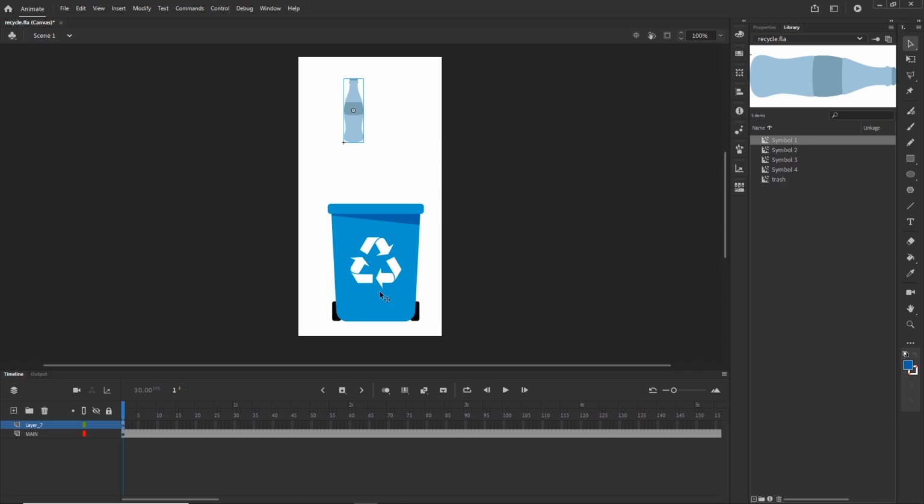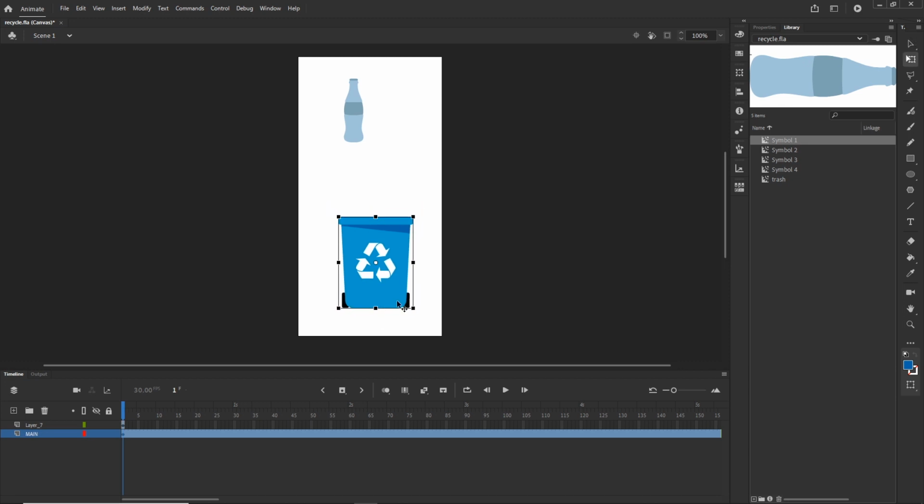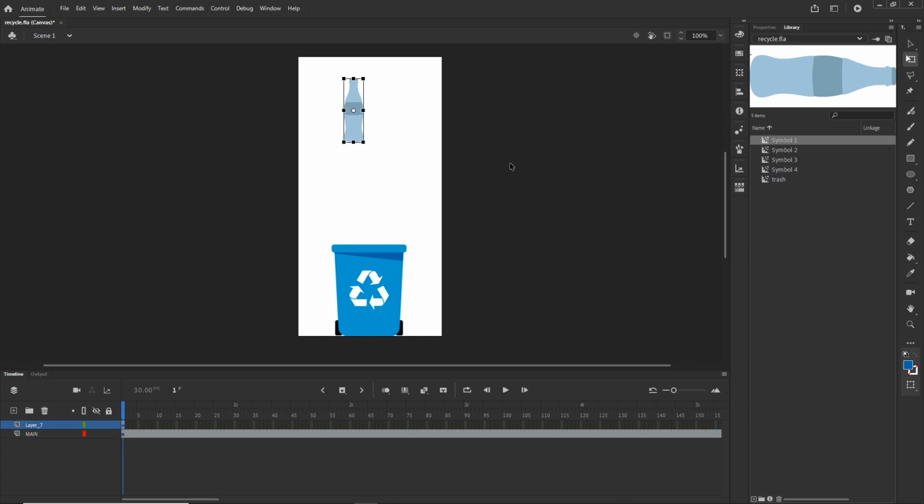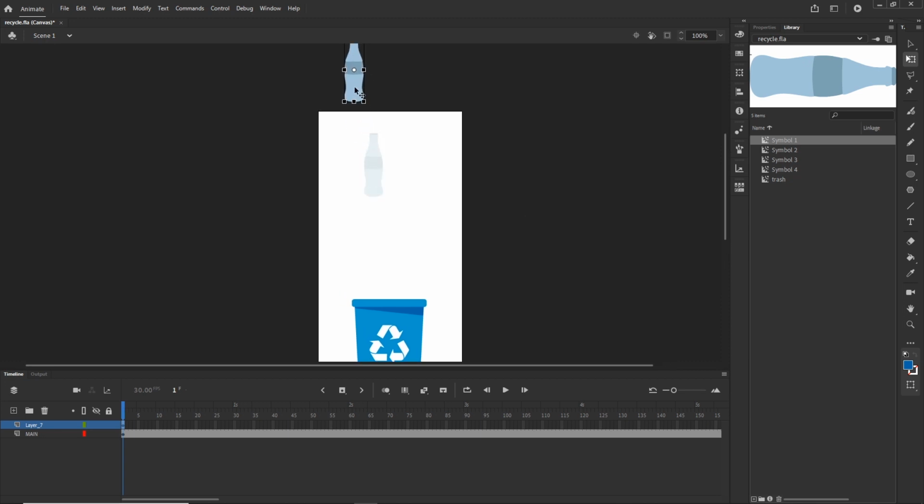By the way, one thing that I'm going to do actually is I will scale this down. So I will hit Q, and with Shift I'm going to scale it like so and put it a little bit down like this. Okay, so this one I will initially put up in here.